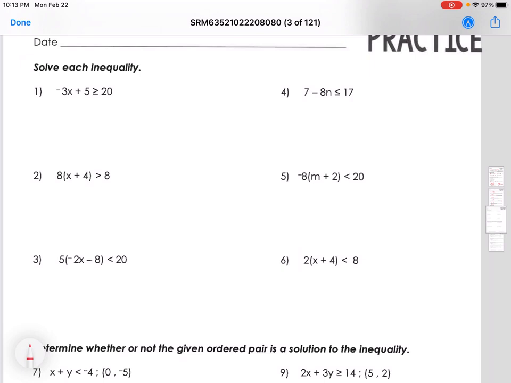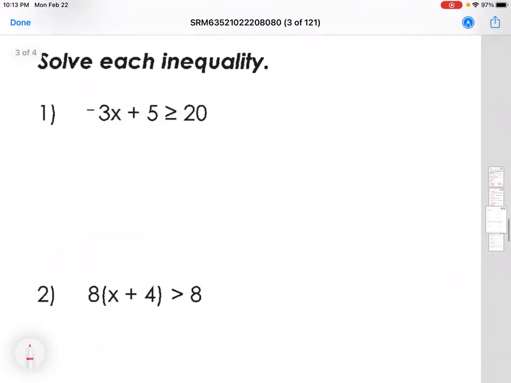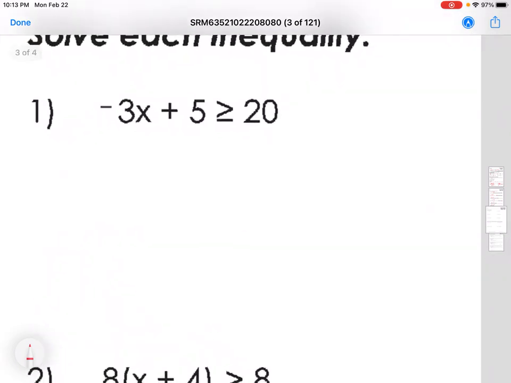Then to solve inequalities, we follow the same steps as we did for equations, except now we have an inequality symbol. So equations have one possible answer, whereas inequalities could have more than one answer for that equation. So again, we want to follow the same steps, which is to use the order of operations, but work backwards, and then use the inverse of those operations.